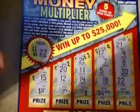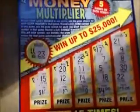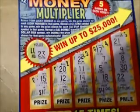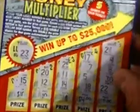This is the Money Multiplier, a $2 lottery ticket. If you match in any column you win the prize, and if you match it multiple times you win more than one. Double dollar signs double the prize, multiple times. In any case, we didn't win because we didn't get any of those gimmick symbols.